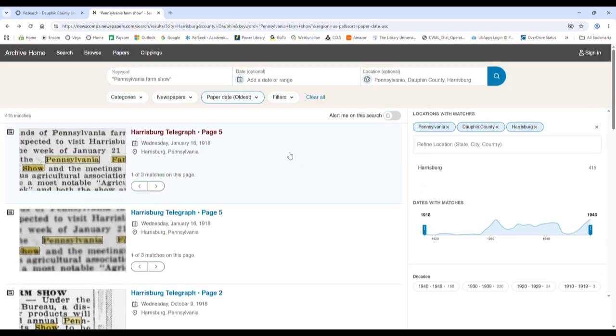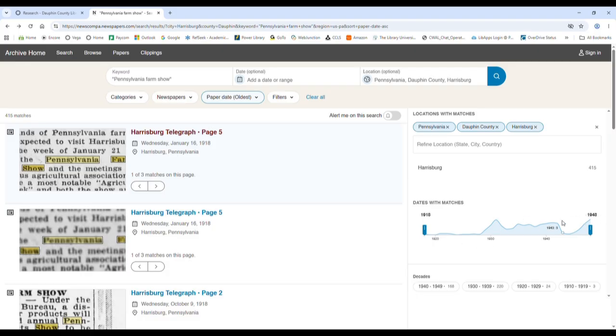One last thing that I'll show you is this date slider over here. So if you decide that you want to narrow your date range, you can do so by moving these sliders over here. What this is showing you right now is all of the dates that have matches for your search terms. So right now it's looking at a period from 1918 to 1948.